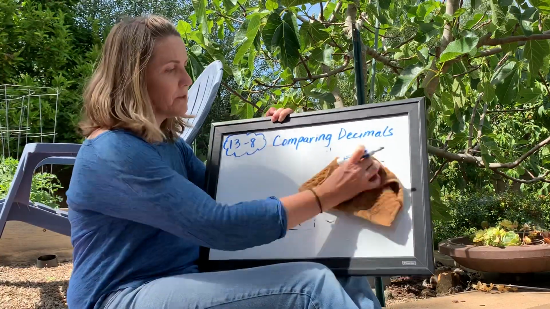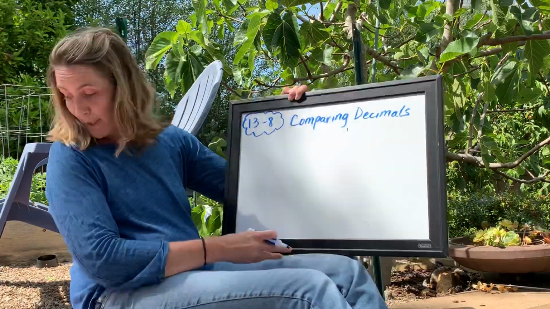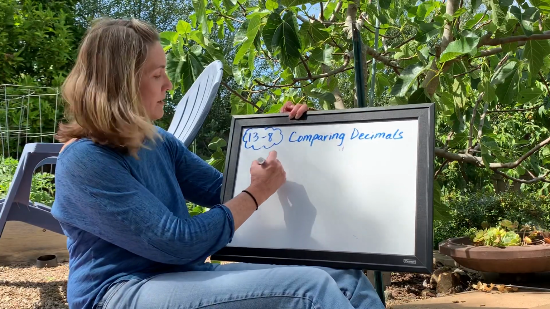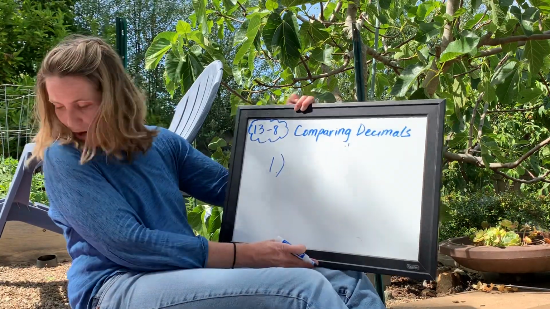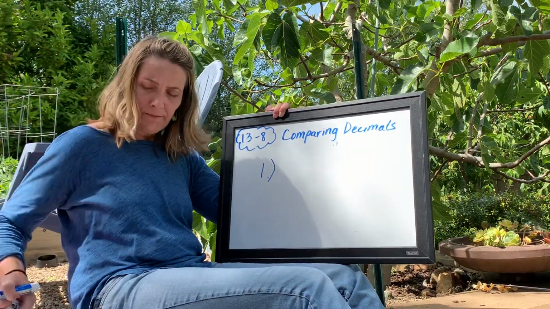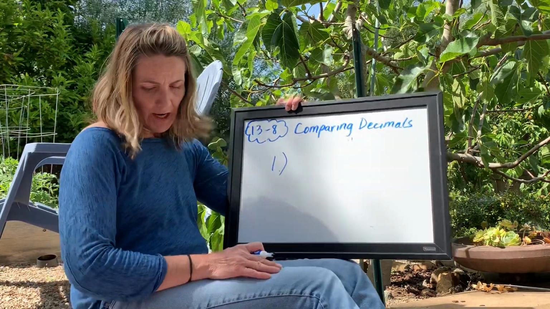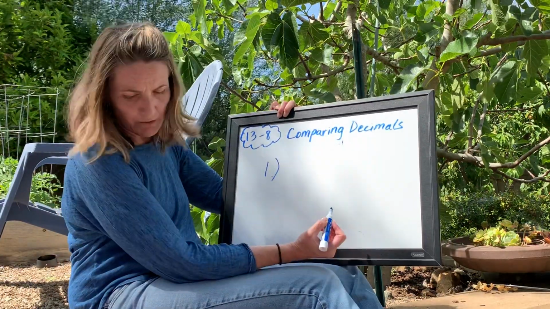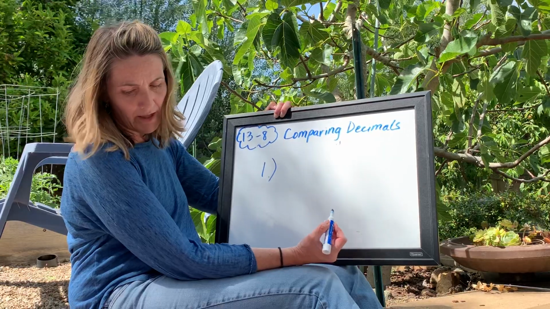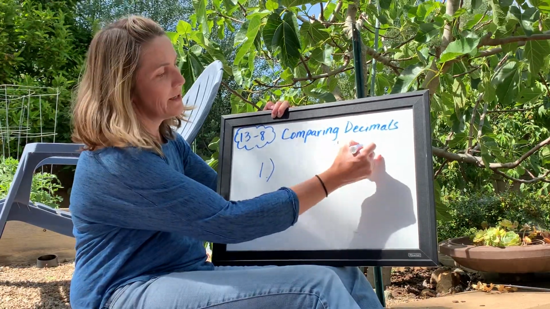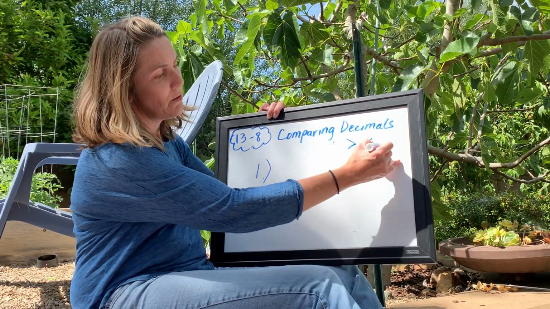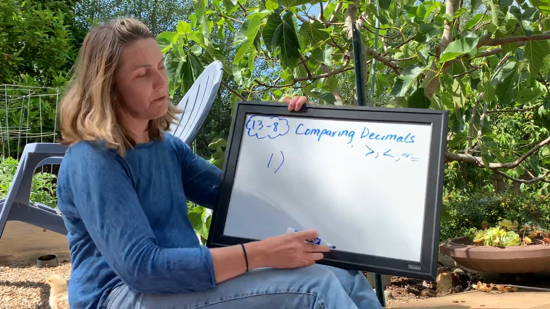Okay. You're also going to see Mr. Chomper's ground today, and that's what we call the inequality. It's just kind of fun. So number 1 on our quick check, or our guided practice says, here's the directions. In 1 through 4, write greater than, less than, or equal to for these fractions.